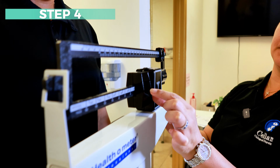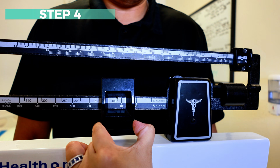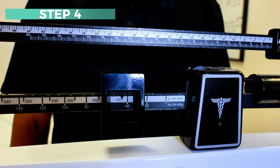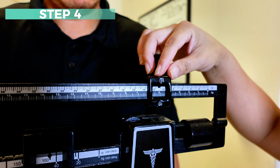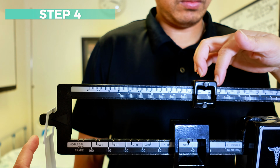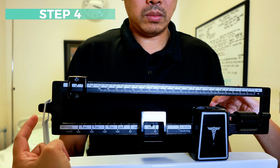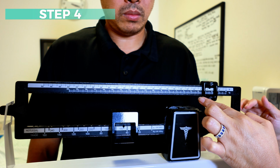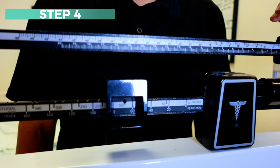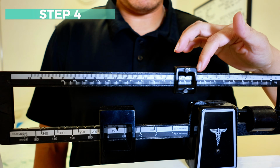So I'm going to move the bottom one first, and then we're going to go at 100 with the arrow pointing at 100, and then I'm going to slowly go across, and I'm going to watch this as it's going down. So I'm going to reach 150. It did not go down, so I'm going to return to 0 and then move you to 150. Okay, and then I'm going to slowly bring it over until this thing goes down.